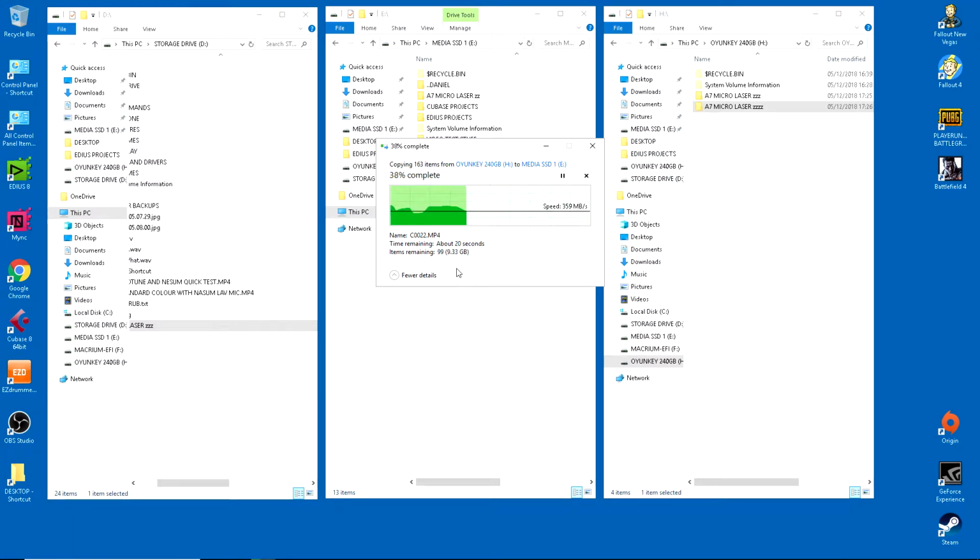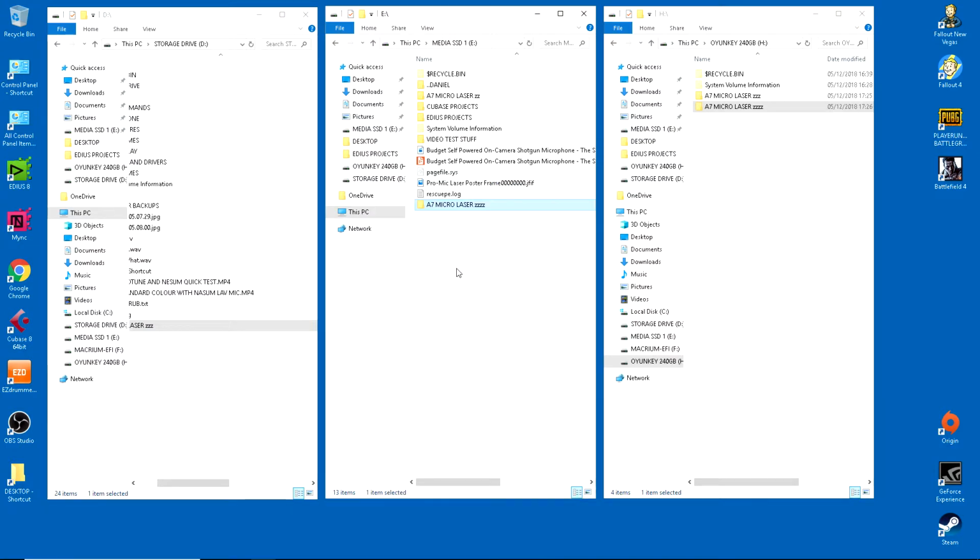Right, it's very obvious here that the caching system inside the Oyunkey isn't quite as good as the Samsungs, but you know what? These read and write speeds on the Oyunkey are definitely sustaining better or averaging better than Samsung 1. Samsung 2, on the other hand, is only, I'd say, marginally below on averages. Now it's sustained there at 320. Between its peaks and its troughs, it's gone down. It'll come back up again. Yeah, I'd say it was a bit slower. I'd say give it 360 maybe average across that read speed back to Samsung 2.